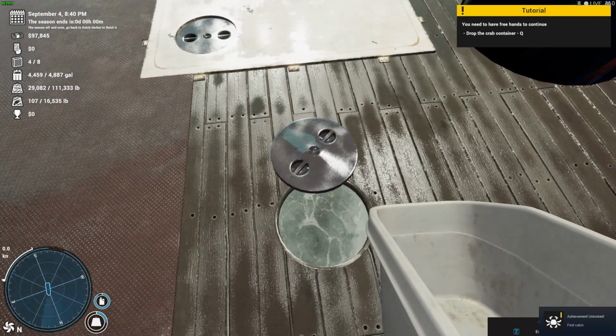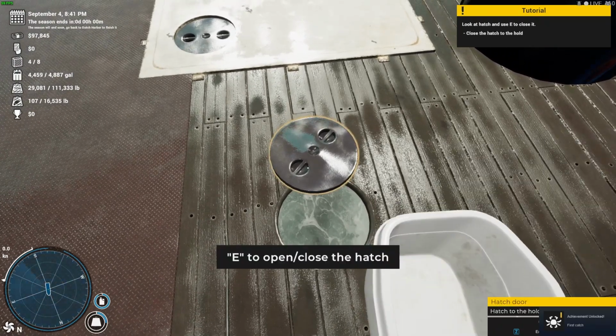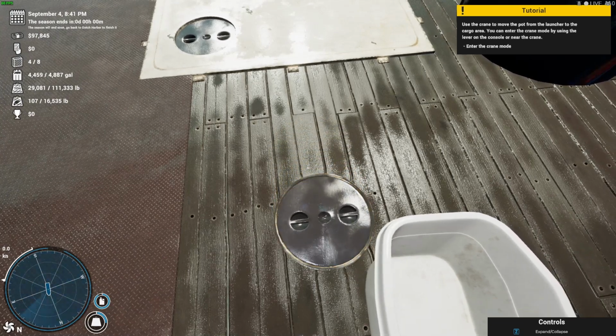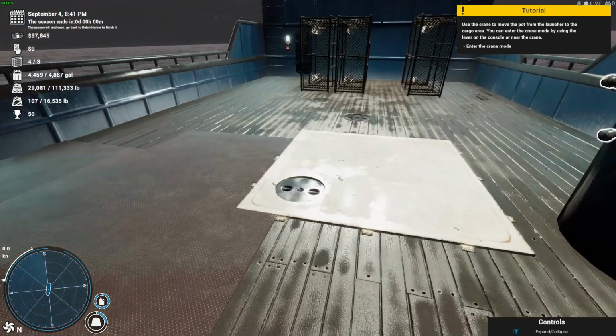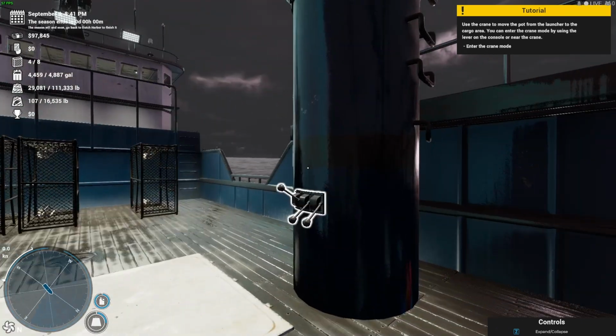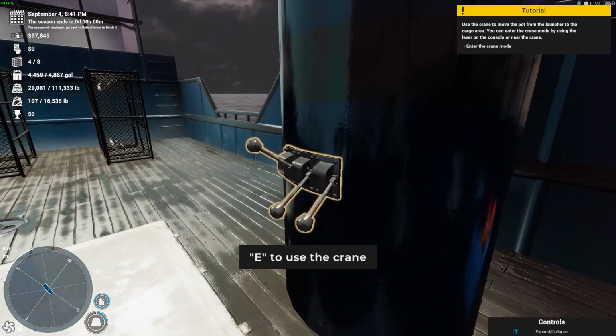And then obviously coming over to here, use the crane. Anytime you use any of these things, to come off it to go back to normal, always hit Q, or maybe you could even hit escape. But yeah, Q definitely is the one that works.